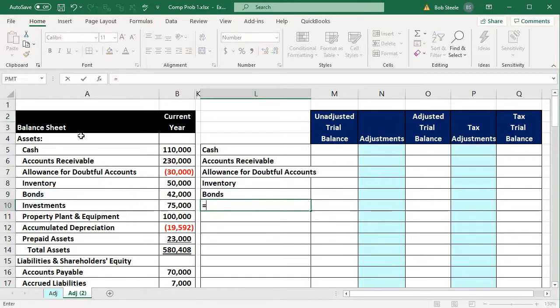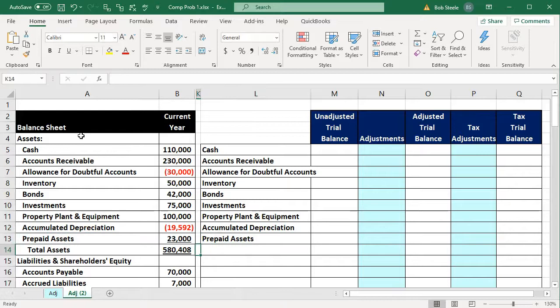So here's the inventory, here's the investments, we have the property, plant and equipment, we have the accumulated depreciation, we have the prepaid assets. Then I'm not going to pull over the subtotal here. I will pull over the numbers, but now the numbers need to be in a debit and credit format. So assets are debits. I'm going to have debits as positive numbers and credits as negative numbers for this worksheet. I'm not going to create two columns for a debit and credit column because it'll be much more simplified if I make credits negative in terms of formulas.